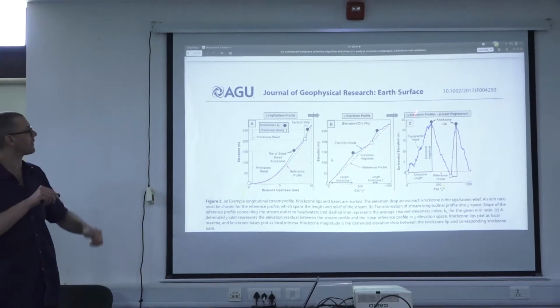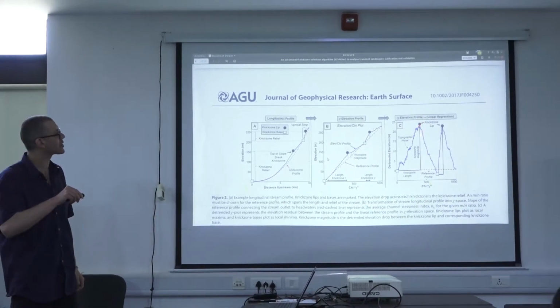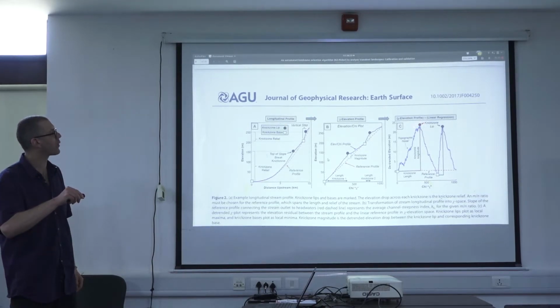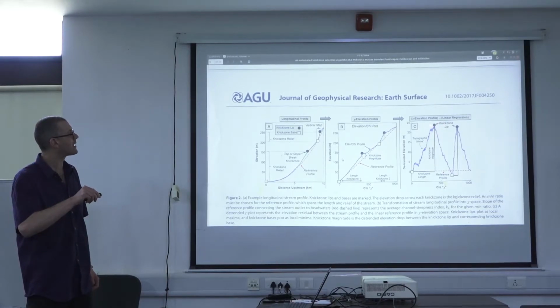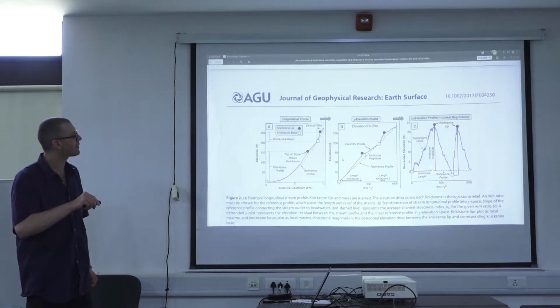We have detrended it. And now we can directly measure the magnitude, the distance of this line. We can determine where we have the nick zone lip, we call it, and the nick zone length and the nick zone height we can directly measure from this plot.